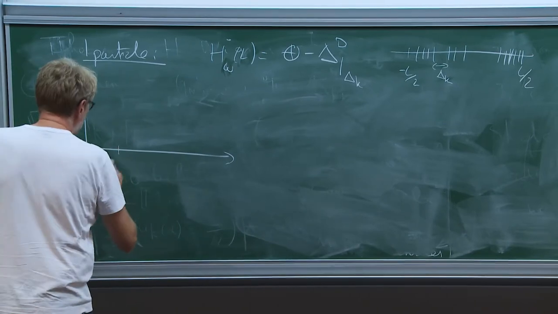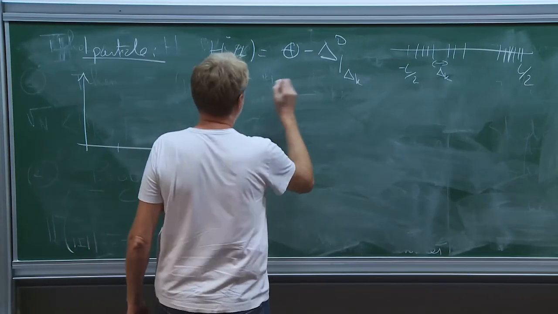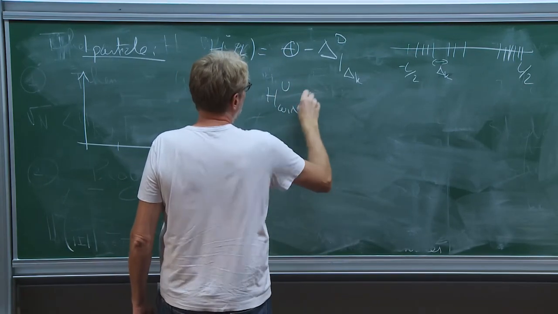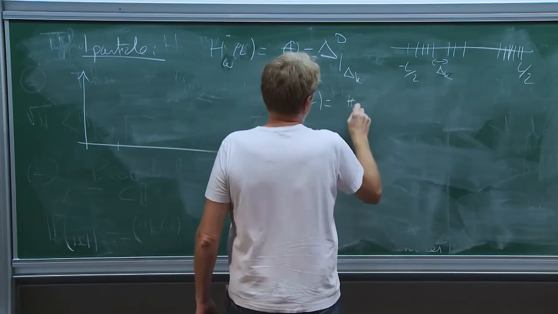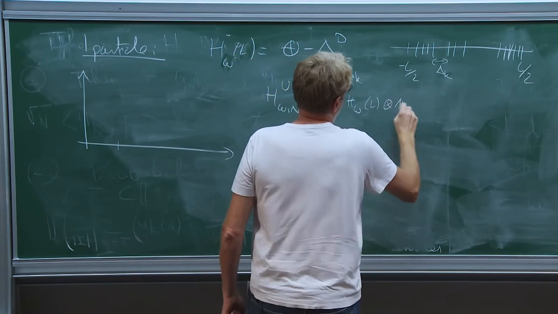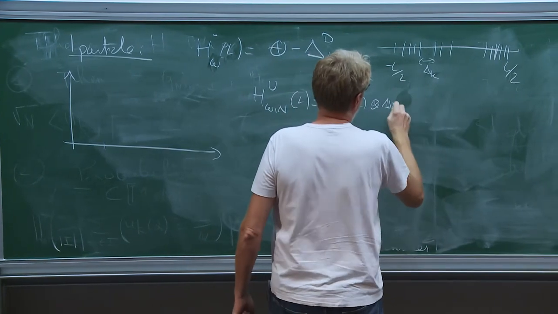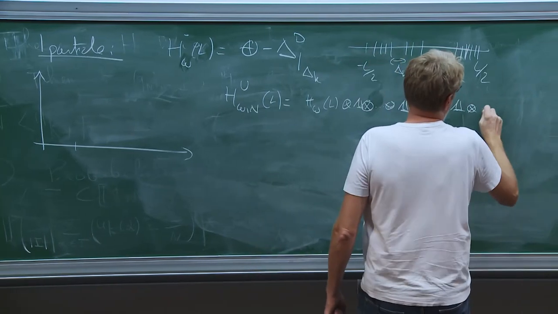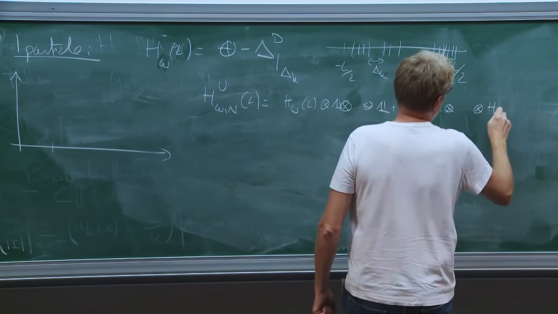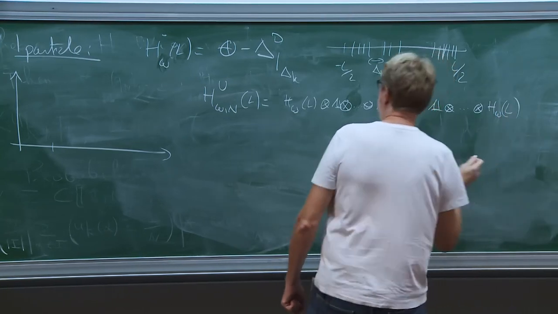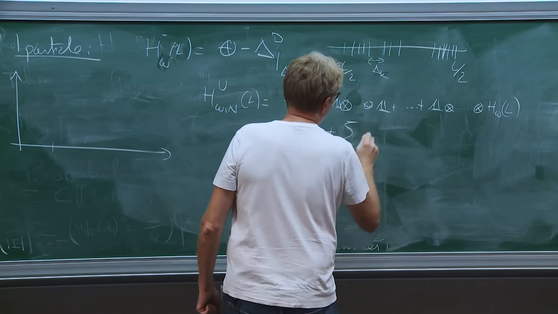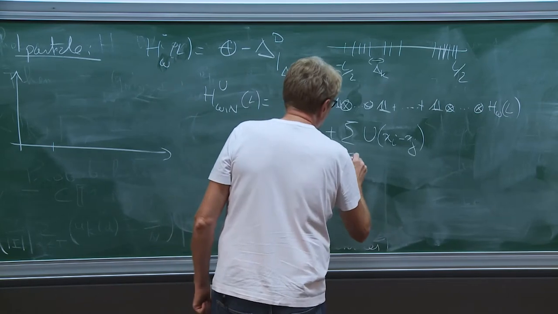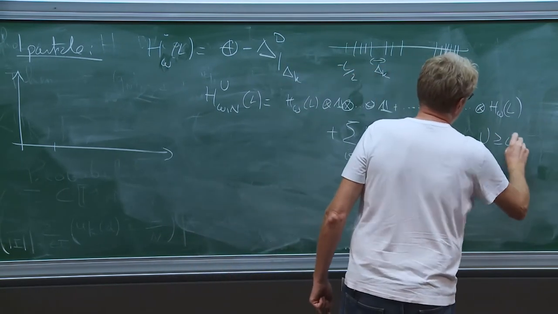Just to remind you of this small picture we had on the board yesterday. We can now do the following. We are interested in H omega n U of L, which is the H omega L tensor, for large n particles, all living inside this interval and interacting through some fixed repulsive potential, which has only pairs of particles interacting. So U is repulsive.